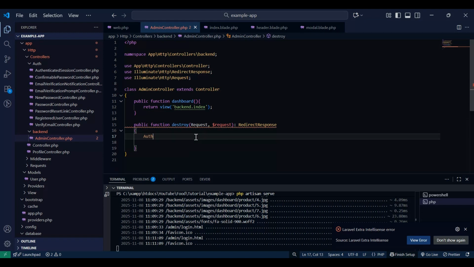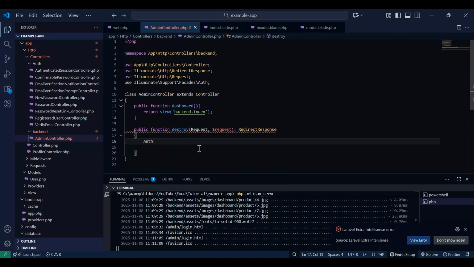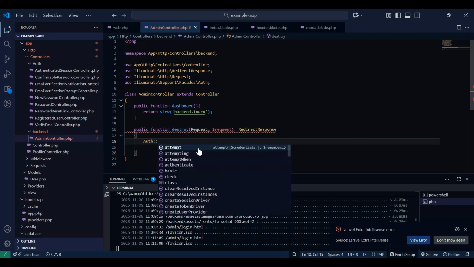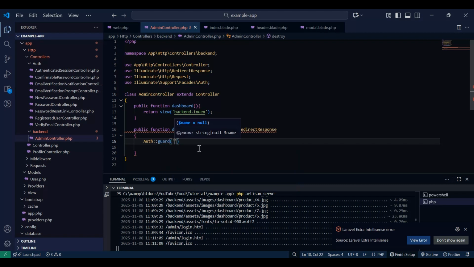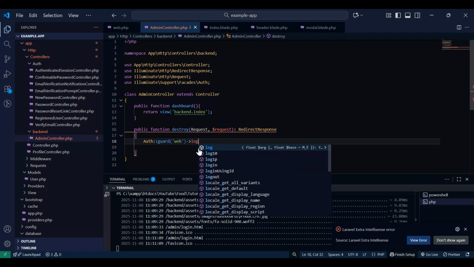It will be the Auth facade, a static class built into Laravel. So Auth guard, this guard is web, and this logout.